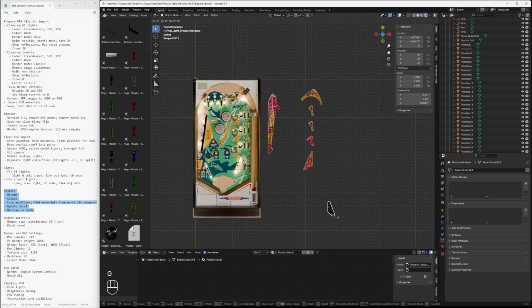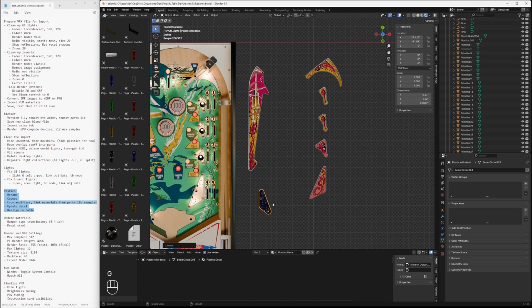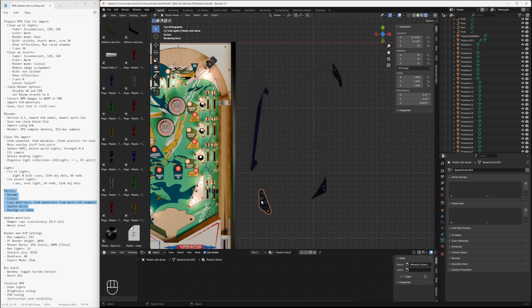So this has all the modifiers and materials that we want to apply to our new plastics. To do that, you click on our new plastics, shift and click on the example plastic, and then do Control L to copy modifiers first. Control L again to link materials. So when we link the materials, it's going to apply the materials of the last selected item to all the other items that you have selected.